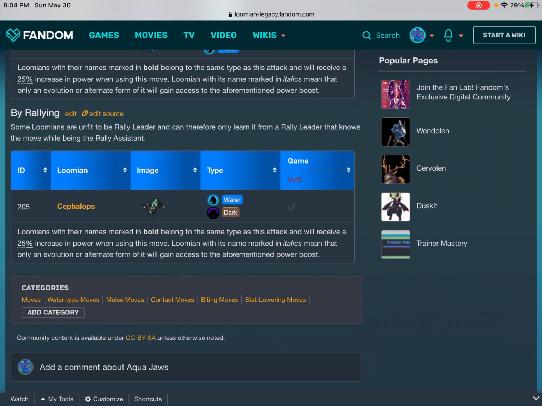By rallying. Some Lumions are unfit to be rally leader and therefore can only learn it from a rally leader that knows the move while being the rally assistant. ID, Lumion, image, type, game: 205 Cephalops, water dark. Lumions with their names marked in bold belong to the same type as this attack and will receive a 25% increase in power when using the move. Lumions with their name marked in italics mean that only an evolution or alternate form of it will gain access to the aforementioned power boost.